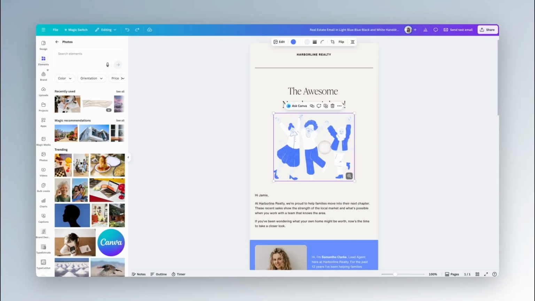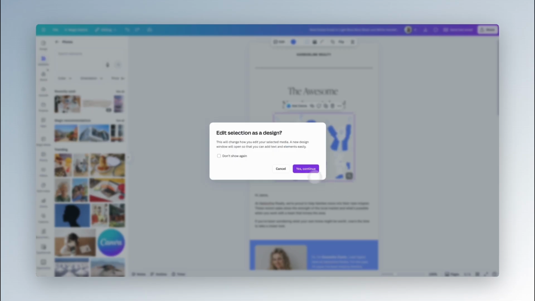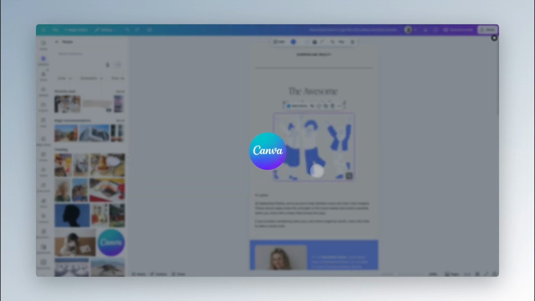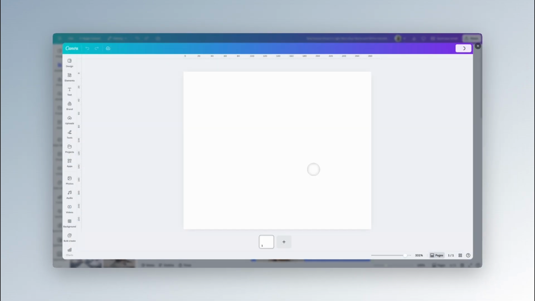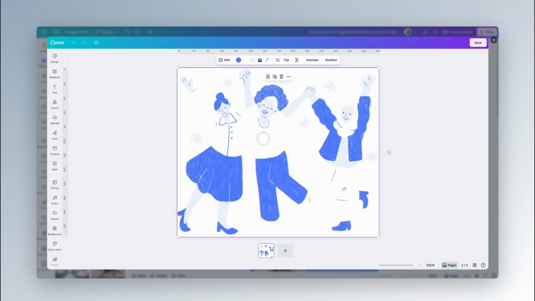Now, if there's anything you don't want, like let's say we didn't want to use that particular picture, we can just delete it. Or another thing you can do is double click. Now, if you wanted to put a completely different image here, you can just click on it, press delete, or you can click these three dots and go edit as design. What this does is, for each section, it can open up a whole new Canva document like this, and you can actually edit that particular area of your newsletter.